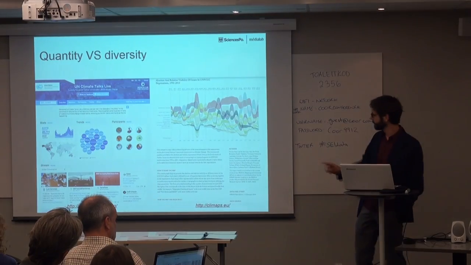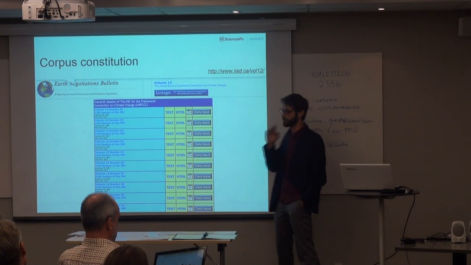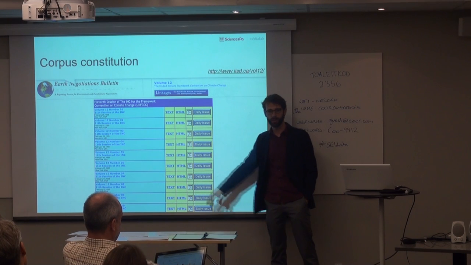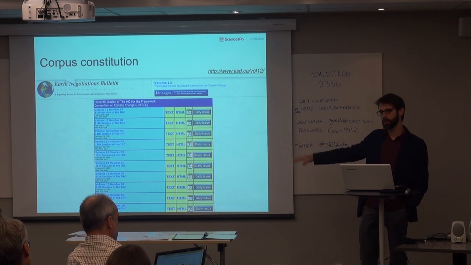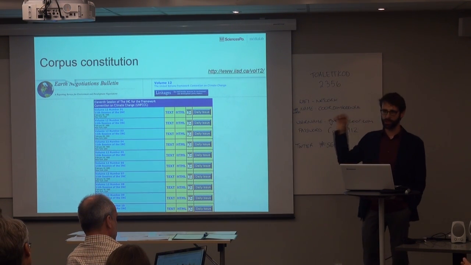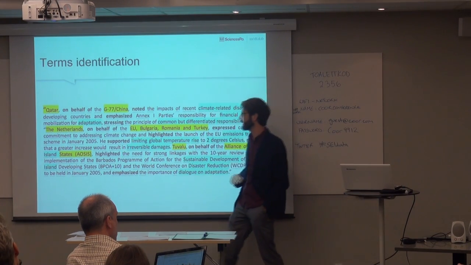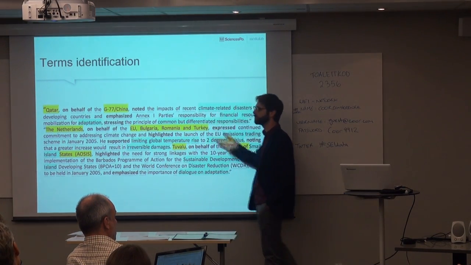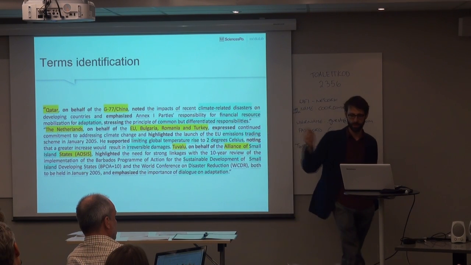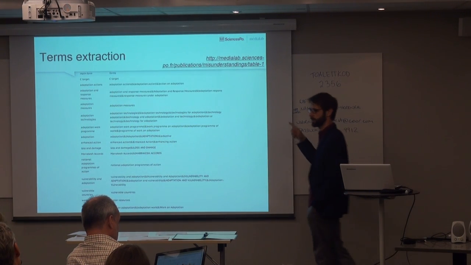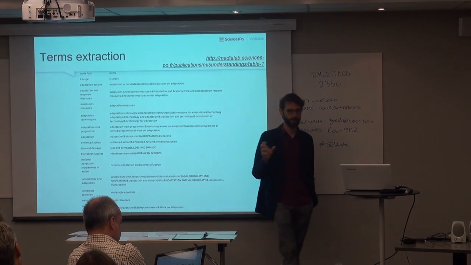Because precisely this work of extraction is necessary. To produce the map I showed you, this little image, we had to go through a super complex protocol. We extracted all the PDFs of the Earth Negotiation Bulletin, then selected only those about COPs — the Conference of Parties of UNFCCC — then cleaned out only the sections about COPs because sometimes it's mixed up. Then we identified terms, for example names of countries, negotiation groups, or noun phrases referring to notions mobilizing the negotiation, such as 'climate-related disaster' or 'financial resources.'